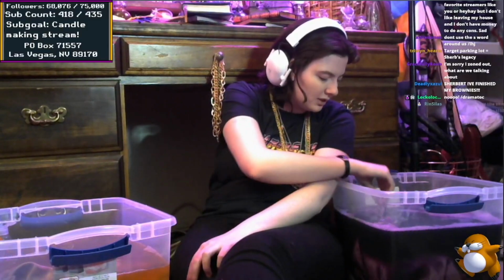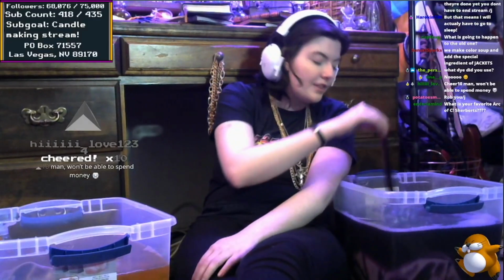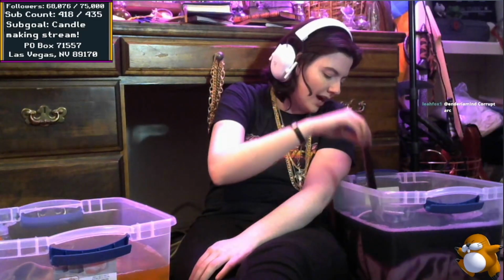You kind of have two options for making a Sherbert jacket. I mean, I guess three. Somehow find one is option number one, which I don't know where or how that would exist. Number two is doing this, where you get a white jacket, cut it in half, dye half of it, dye the other half, and sew it back together. Or get two identical jackets, one purple, one yellow, and cut them in half and sew them together. That's what I did for the Beach Sherbert shirt: a yellow Hawaiian shirt and a purple Hawaiian shirt of the same design, cut and then sewn together. I didn't actually dye them, all I did was put the halves together. But yeah, this is my kind of tutorial on how I make these.